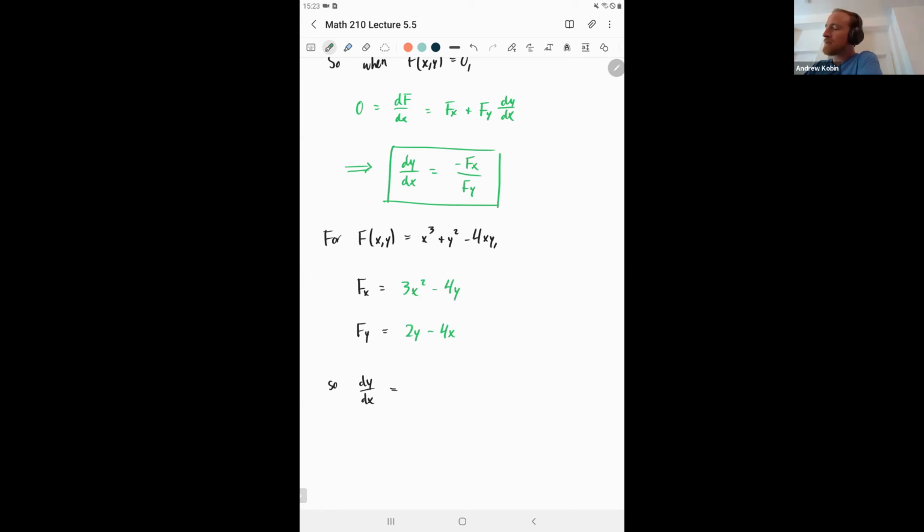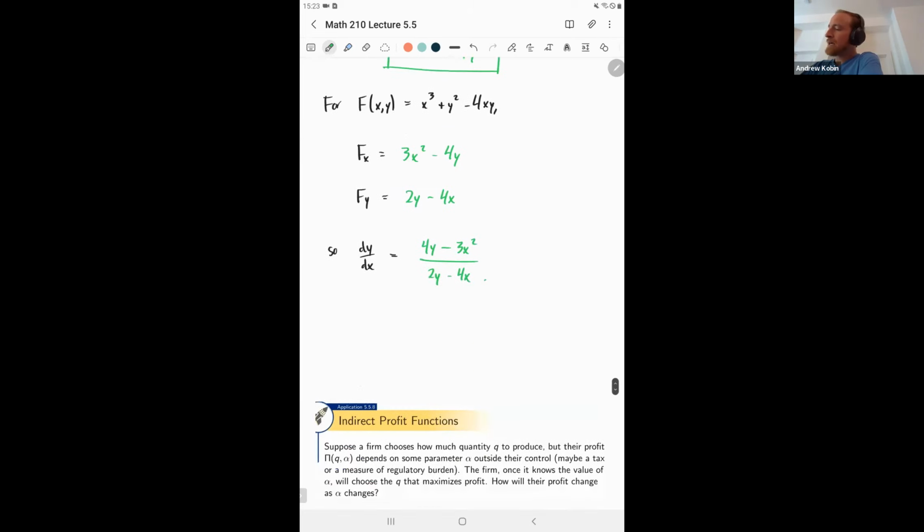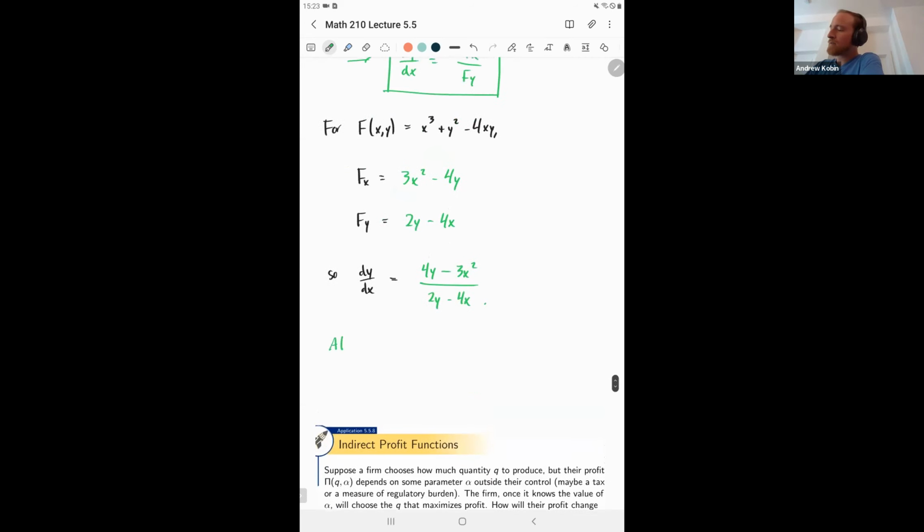So ultimately, the rate of change of y with respect to x is negative fx, and multiplying by -1 just reverses the order of subtraction here. So I'll write it this way, divided by 2y minus 4x. And I believe at the point (x, y) equals (3, 3), we can explicitly work out what the rate of change is. And really, geometrically, this is the slope of the tangent line to that implicit curve if we were to graph it.